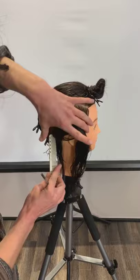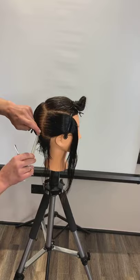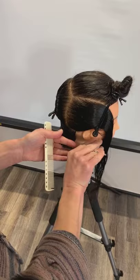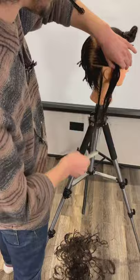It's a lot of fun when you do it on your clients or your models, because you really start to see the difference in head shape on different people, because the corner is always located somewhere slightly different depending on who you're working on. I suppose it makes them feel nice knowing that you're doing something bespoke to their head shape. The haircuts look so much better. When you start working with head shape, you start really detailing something that suits someone. If you imagine the hair, when it falls, it molds around the head shape. So if you create something that's perfectly tailored for that head shape, it's going to sit even better.